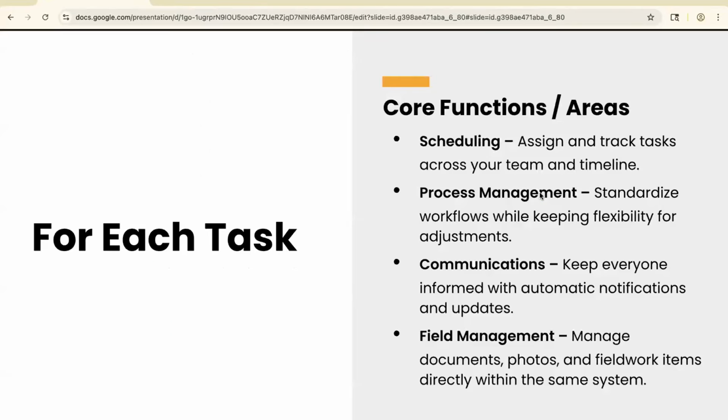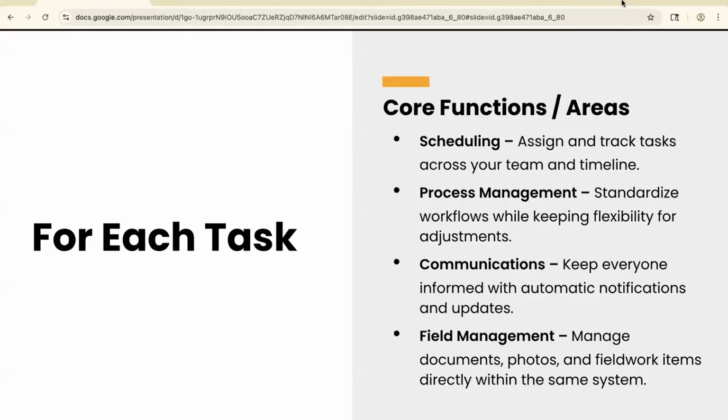Now, let's go into a specific task. Within each task, there are different things. You might think of zInspector as just, okay, I do an inspection, and that is its own thing. But the reality is you need to do many things along with it, right? Typically there's going to be a scheduling piece. You may have a manager or an assigned contact. You may set a time. And we're going to talk about that.